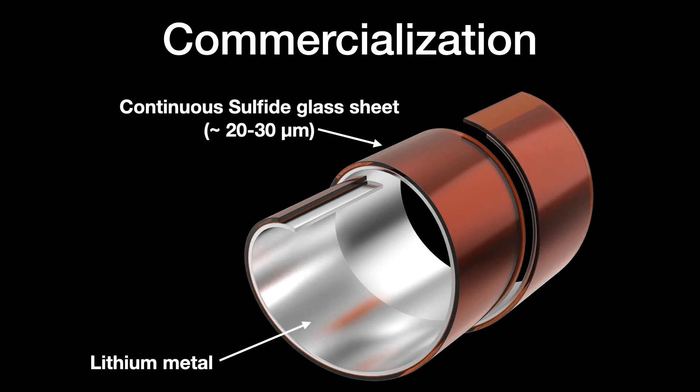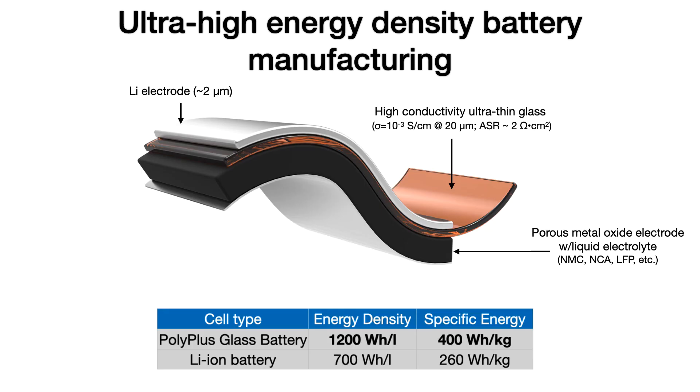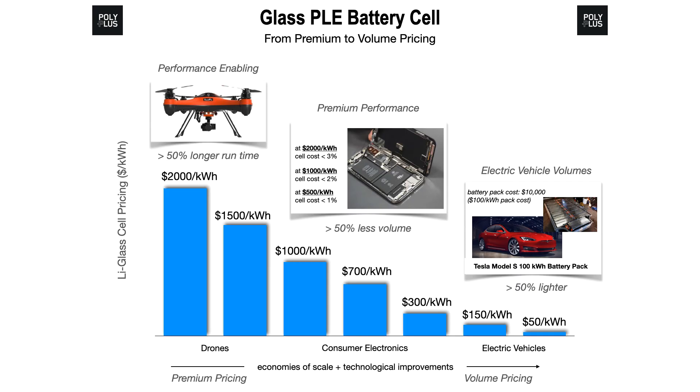The patent portfolio is quite large, so we really control this technology and will control its adoption. On commercialization, it's going to be a roll-to-roll process — we'll be making roll-to-roll thin glass, putting lithium on top of it, and it goes into this style of battery. You can see the improvements are large as we move from lithium-ion to the PolyPlus glass battery. It's a big jump in energy density. When we enter the market, we will penetrate because we can reach parity with lithium-ion, but there are huge margins to be made as we walk our way through drones, consumer electronics, and EVs.